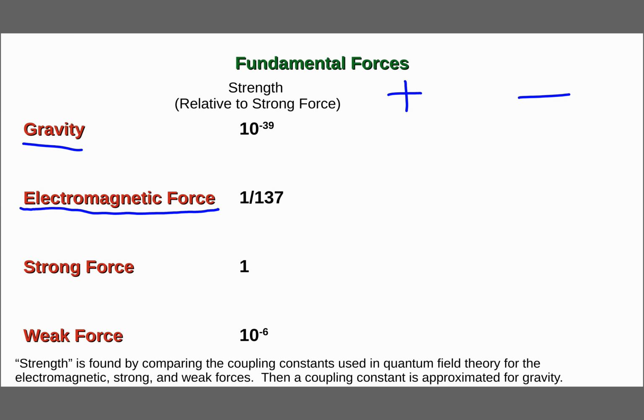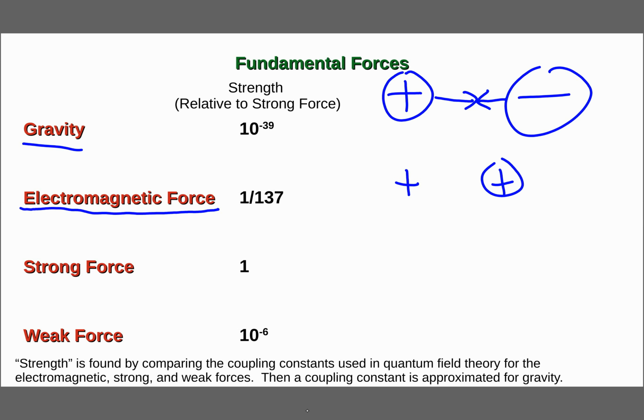And this property of particles goes right down to the fundamental particles of the universe, okay? Even the particles that are not made up of other particles have electric charge. Most of them. So we have these positive and these negative charges. And opposite charges like this are attracted to each other. And like charges, plus plus like this, they're repelled away from each other, okay? Or minus minus. So when I have charges like this, this guy wants to go this way and this guy wants to go this way.